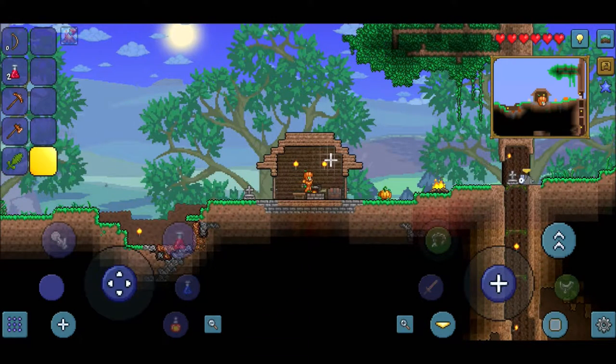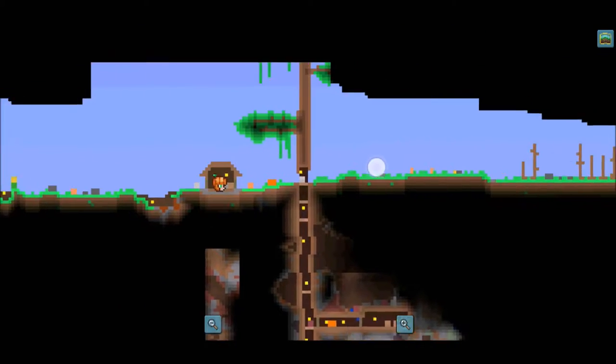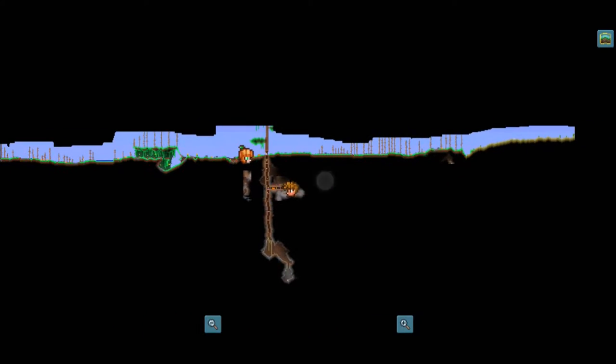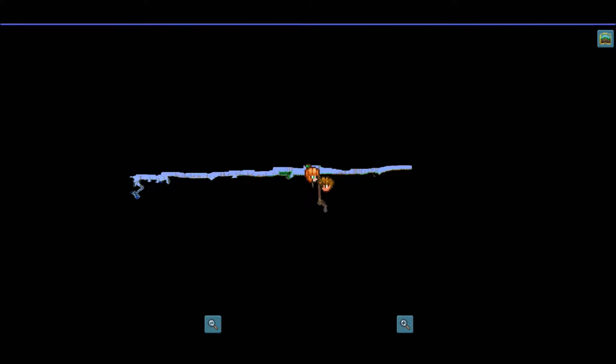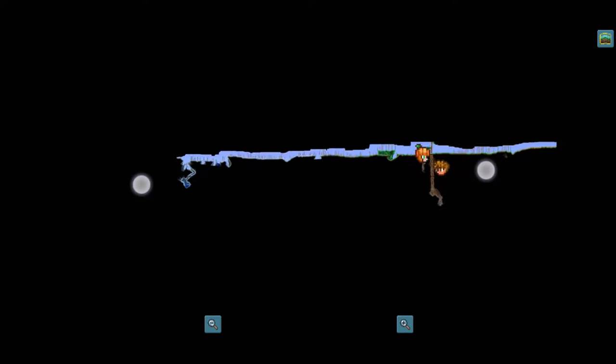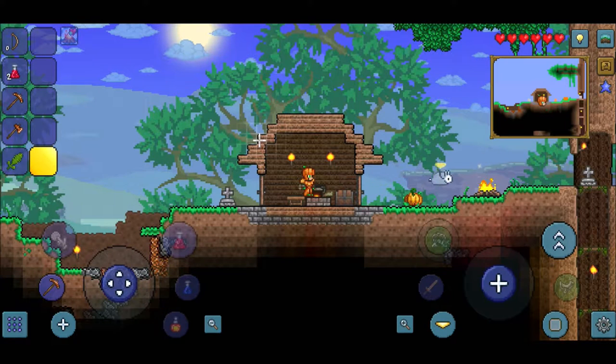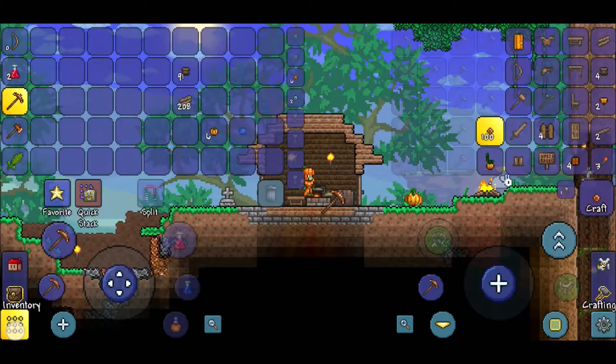So there's a couple of things we could do. Have we found the desert yet? The desert is over that way. We can go to the desert. We still haven't even found the corruption or the crimson yet. Crimson, right? We have a crimson world. So let's head over. We only have a cactus sword still and copper stuffs.